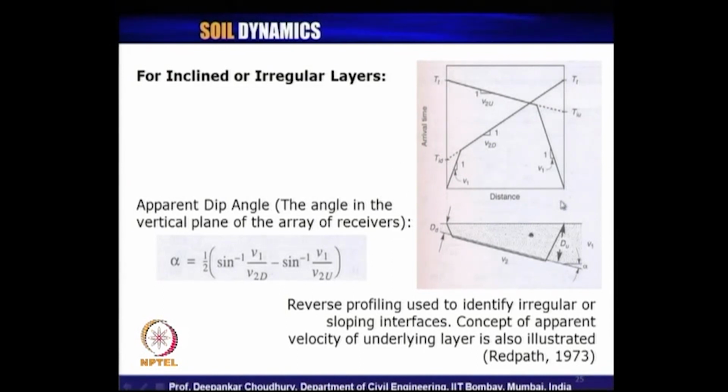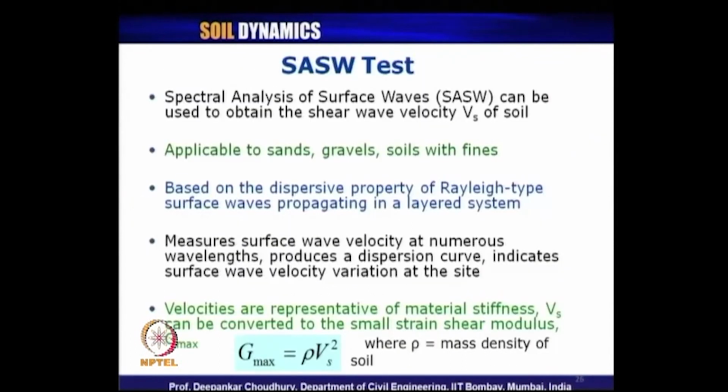So, arrival time and distance you plot for both sides of the different geophones, from the left hand side of the y axis and the right hand side of the y axis, and they will meet at some point, which will help us to obtain the inclination alpha using the relationship obtained for the velocities for two directions, or two thickness of the soil from two sides.